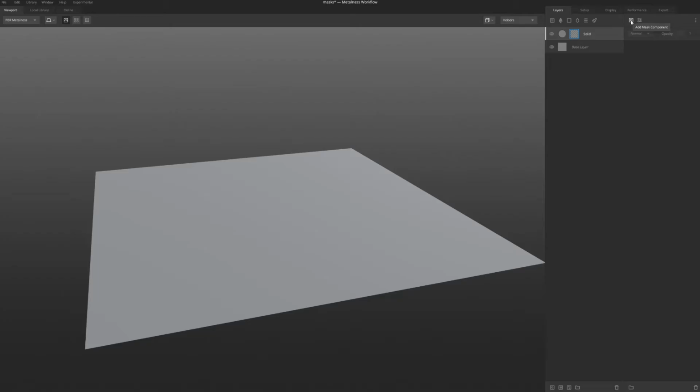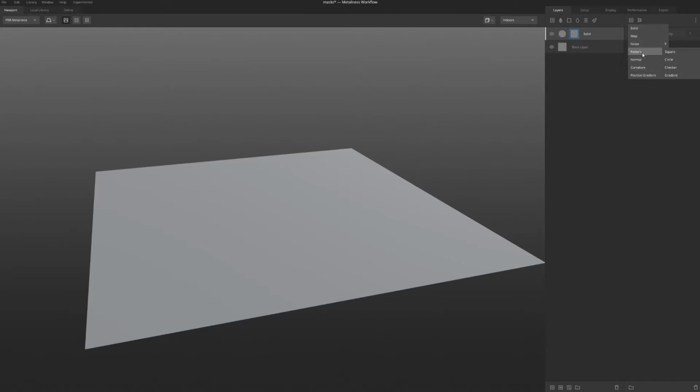And now we're going to go over here so we can add a mask component. Most of the things that I'm going to be talking about in this video are going to be up here in the mask component section. So let's click here and let's see what happens. We have this little menu and we're going to try them all to see what they all do. But let's start with what I think is a basic one, which is the pattern.